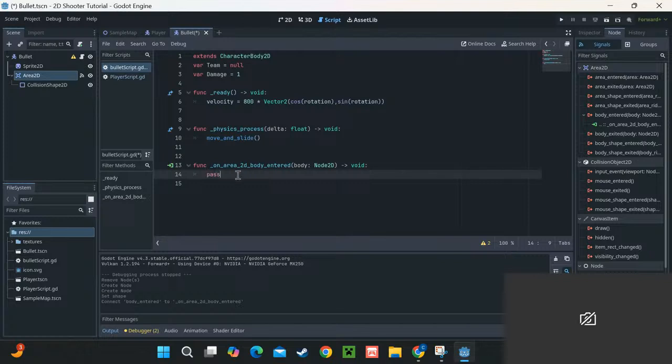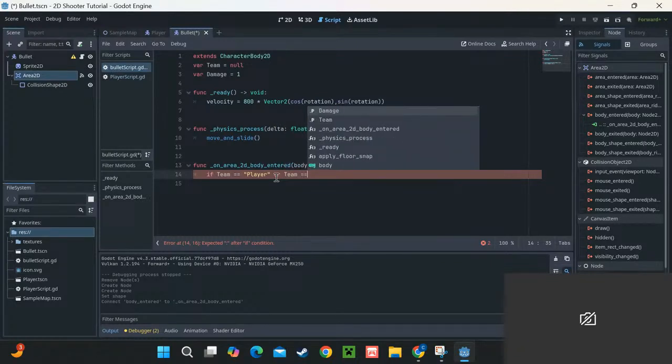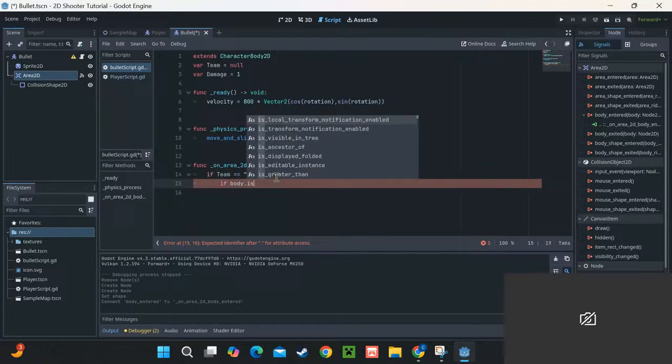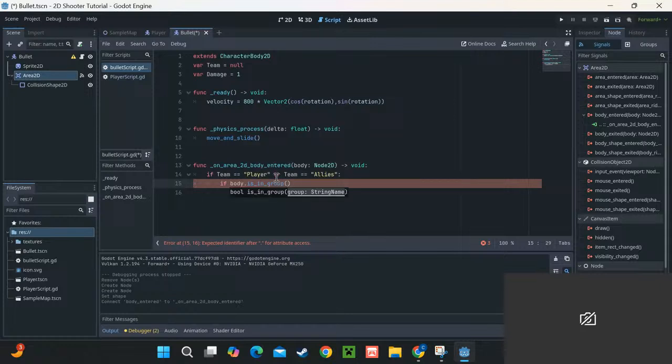All right. So with that, I'm going to start doing that little if statement. So if team equals player or team equals allies. That'll be so if you add allies to this, you can detect them right off the bat from this. And then we're going to see if body dot is in group enemies. So that'll detect if it's in the enemy team.